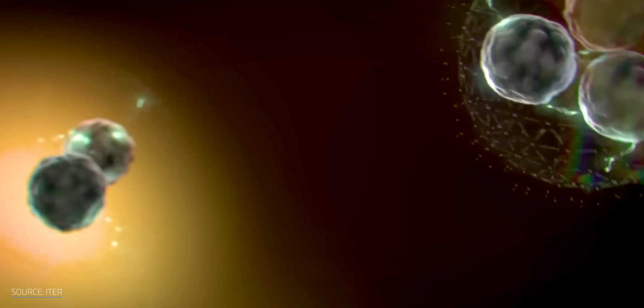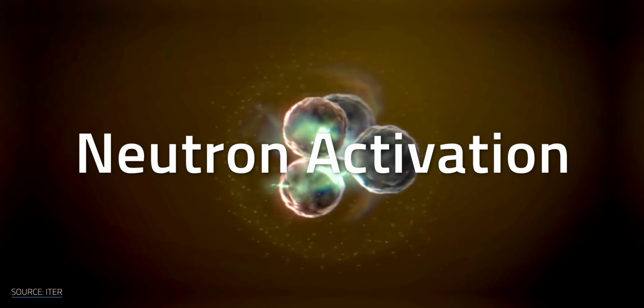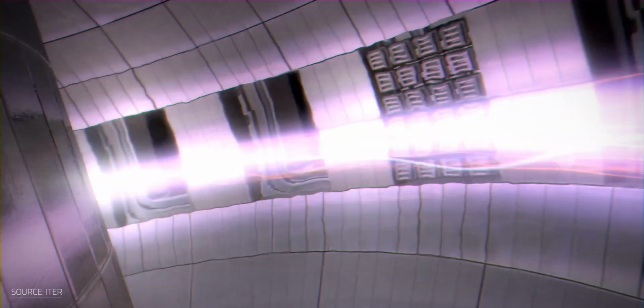Now, one important thing to keep in mind is that some of these reactions, like deuterium plus tritium, produce neutrons. And neutrons, unlike some other forms of ionizing radiation, can actually make things they impact radioactive. It's a process called neutron activation. And while the radiation generated by fusion reactions is short-lived, it's still something that you have to contend with and address, especially when maintaining a tokamak reactor. That's where my first stop at the Culham Science Centre comes into play and the solution I got to see.